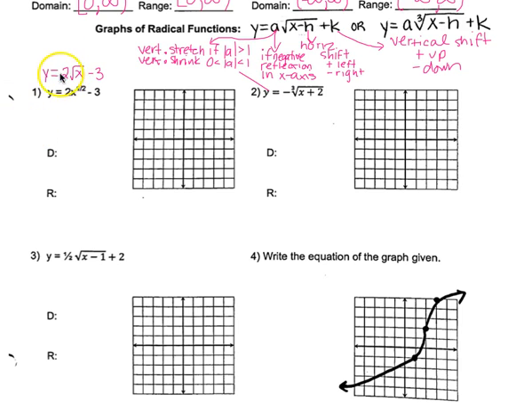So when we're looking at this, I've got a number multiplied in front, which means it's an A. A is 2, so not negative, bigger than 1. So that means we have a vertical stretch by a factor of 2. Then this minus 3, that's on the end, so that's a K value. So that is a vertical shift down 3.